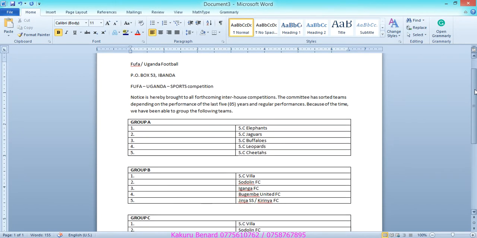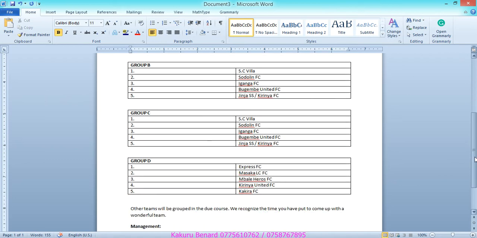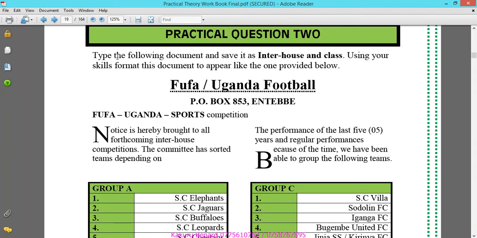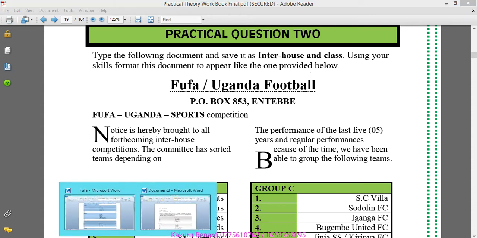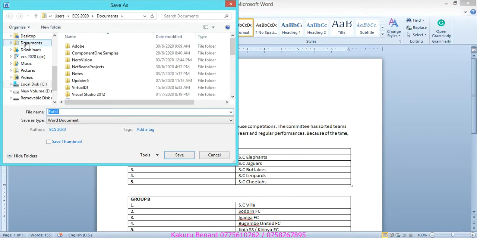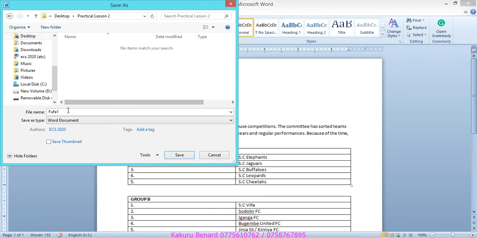So we have our work typed like this, and then after typing our work, we can now start formatting it in order to have the same structure like this. Remember, they told us to save it as interhouse and class, so we can now save this work properly with a clear name on our desktop in our folder called practical lesson 2.